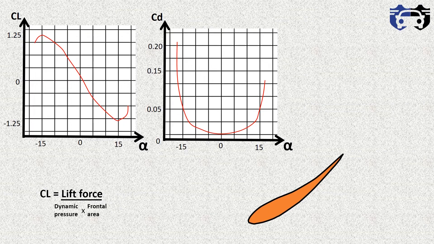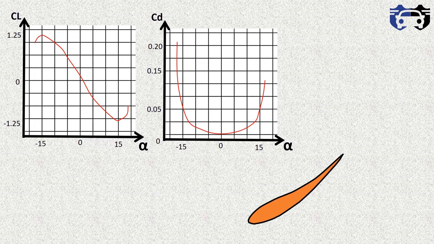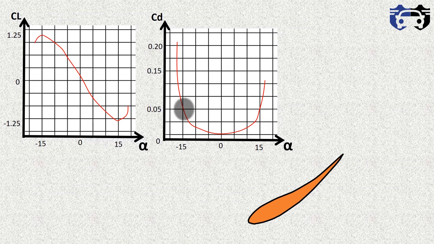Similarly the drag coefficient is given by CD equals to drag force divided by dynamic pressure multiplied by frontal area. You can see from the first curve between lift coefficient and attack angle, on increasing the attack angle the lift coefficient increases. At an angle of about minus 15 degrees it is maximum and after that it is decreasing. At the same time we are having near to maximum value of drag coefficient at minus 15 degrees.